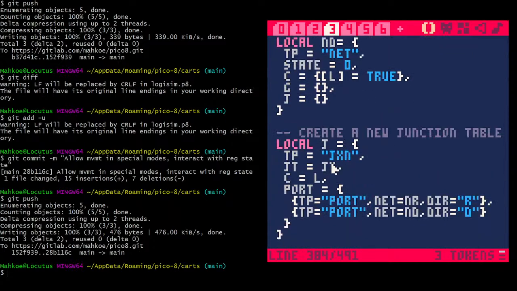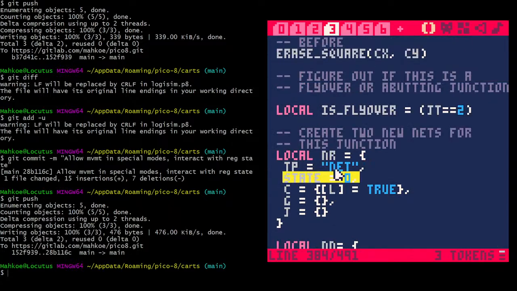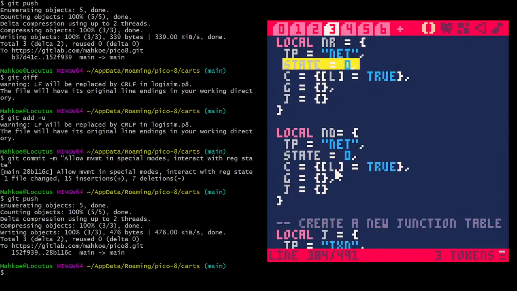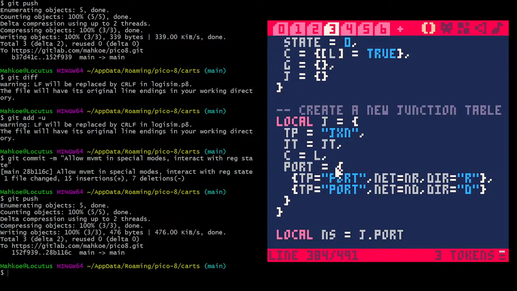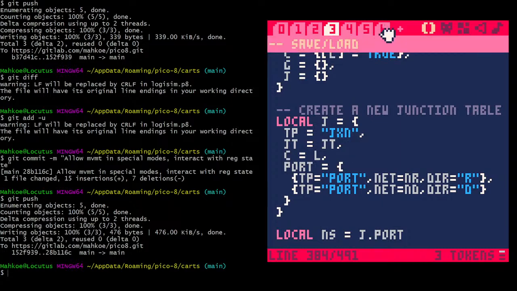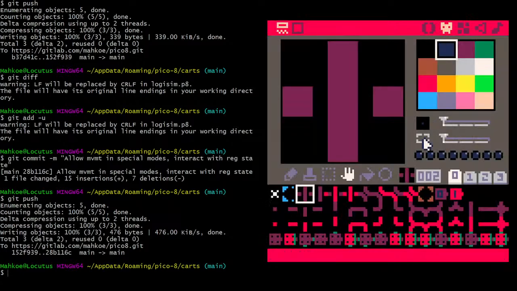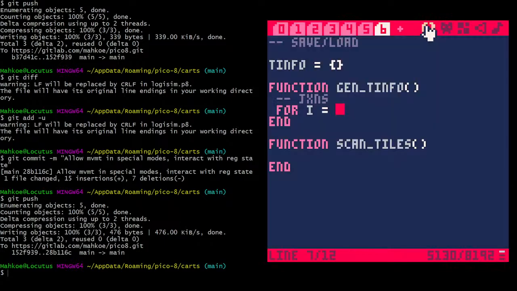Okay, we need the junction type. Equals 2 to 5.